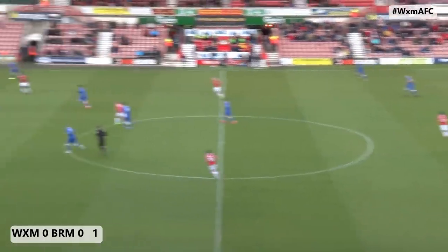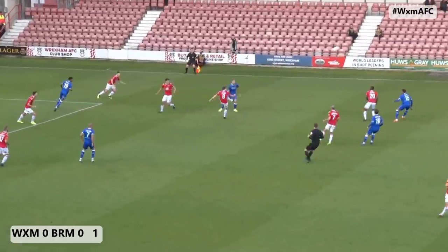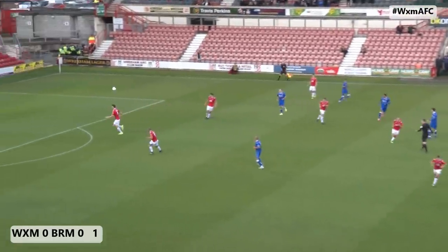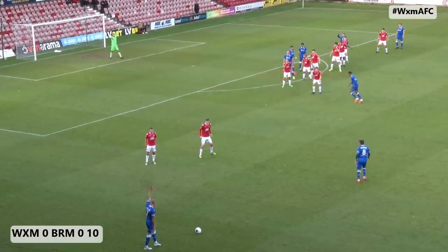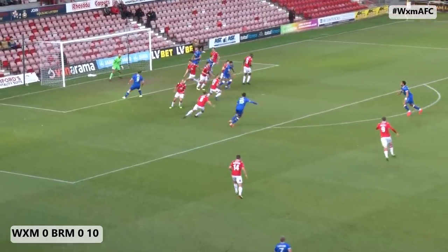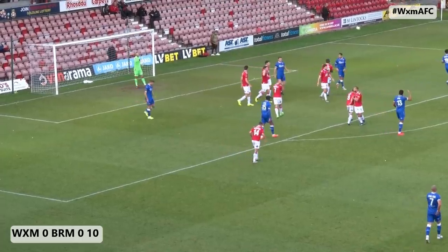We're on the way. Bromley, that side, in a very good league position. Wrexham looking to get back up the table. First league game here in a couple of weeks. Colson puts the ball in, not a bad one either. Drop kindly here as Bush's volley deflects out for a corner.